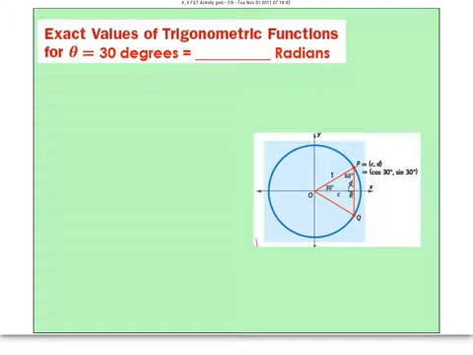Okay, let's do that same analysis but with 30 degrees. 30 degrees, how many radians is that? If you can remember, it is going to be pi over 6. And let's investigate this one. Now, we know if this is a 30 degree movement here, again, we have the 90 degrees here, so this has to be 60. So we have a 30-60 triangle. Now, one of the things we know about this movement, the right movement here was 0.866, the up was 0.5.